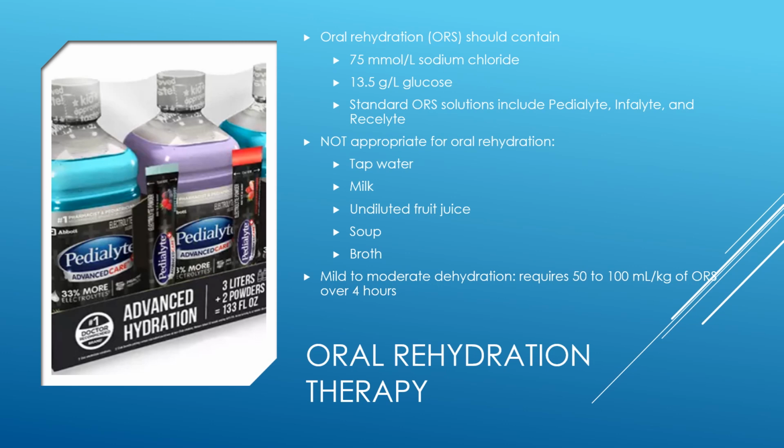It's really not appropriate for oral rehydration: our tap waters, milk, undiluted fruit juice, soups, broths, those aren't going to help oral rehydrate. Those are just going to give hydration. Mild to moderate dehydration requires 50 to 100 mL per kilo of that oral rehydration solution over about 4 hours. Children that have diarrhea, right, that puts them at risk. If they are becoming dehydrated, we're going to treat them with this oral rehydration therapy.